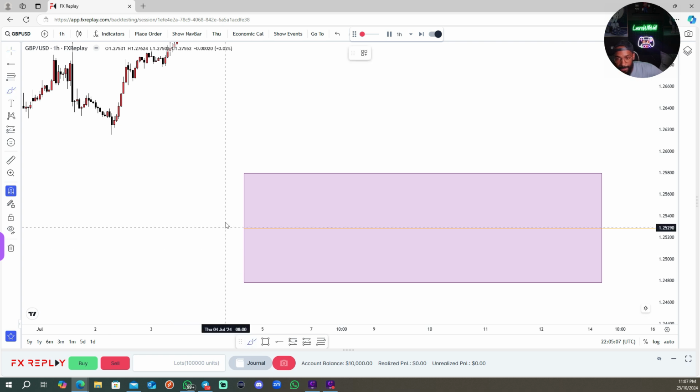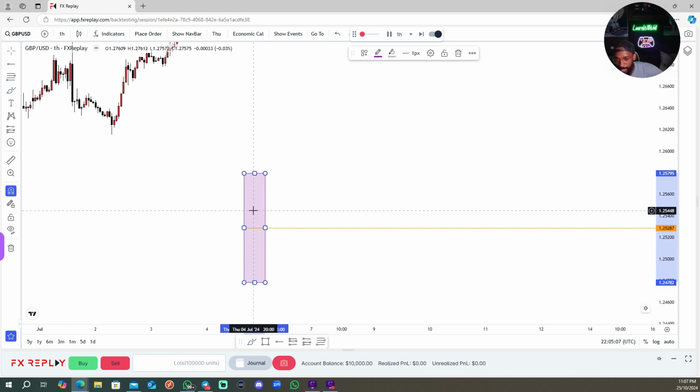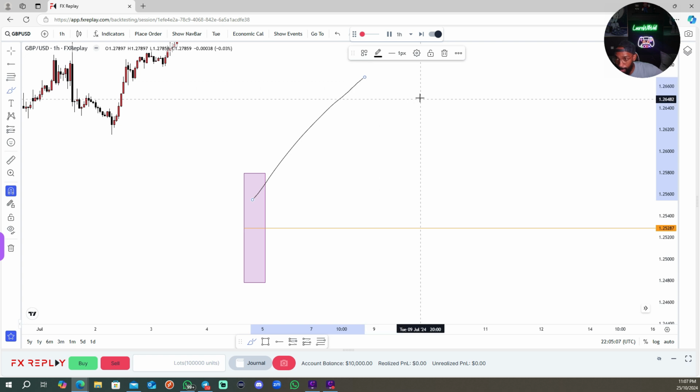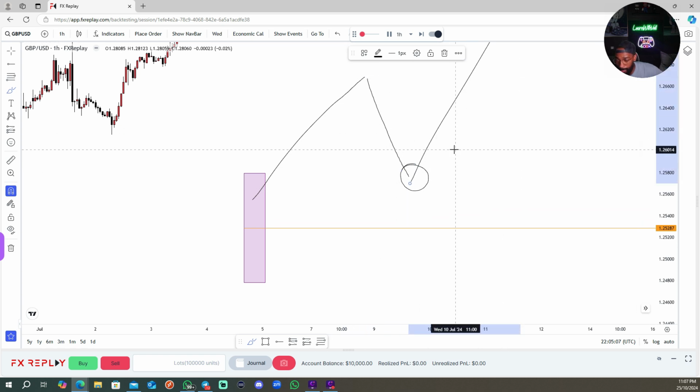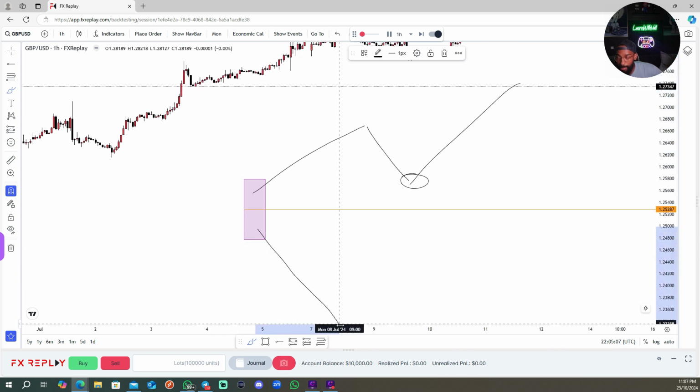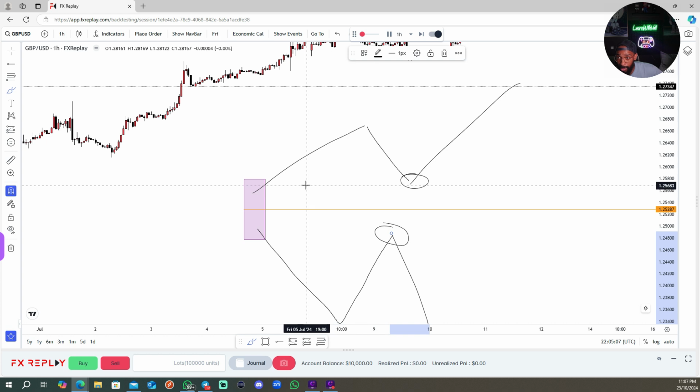Now pay attention, guys. Let's go back for a second here. This candle, I don't care what it is. If it's bullish or bearish, it's irrelevant. What we're paying attention to is what happens after this candle closes. After this candle closes, if price moves up 40 pips or more, I'm saying there is a very high probability that when price comes back down, it is going to go long. And on the flip side, if price comes down 40 pips or more, when price retraces back upwards, there is a high possibility that price is going to go down.